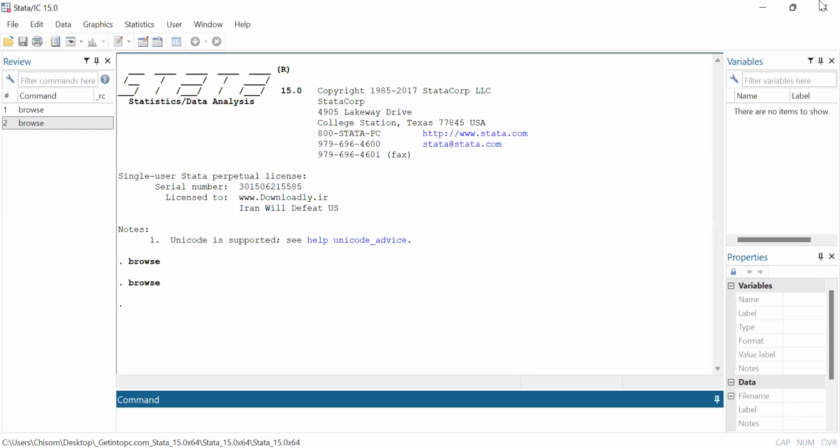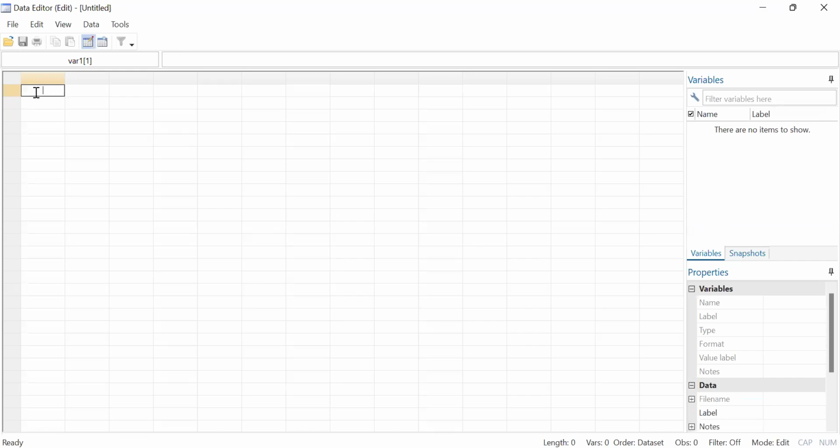So there is another one called edit. The edit command, EDIT. So with the edit command, you can actually type something.